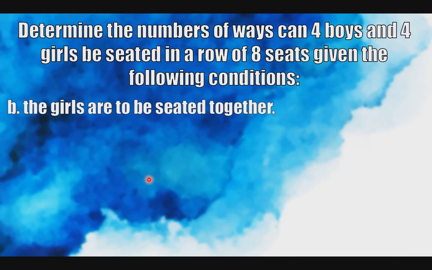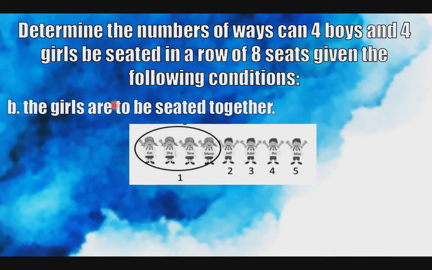Same scenario, and the condition is the girls are to be seated together. So, yung girls, gusto nila magkakatabi sila. So, ang mangyayari sa kanila, counted sila as 1. Counted as 1. So, meron tayong 1, 2, 3, 4, 5. Kaso lang, itong mga babaeng to, pwede din po silang i-arrange. So, anong mangyayari sa ating formula? Dito po ipasok yung fundamental counting principle. I-multiply natin yung number of ways na pwede nating i-arrange yung mga babae with the boys at yung number of ways na pwede silang i-arrange.